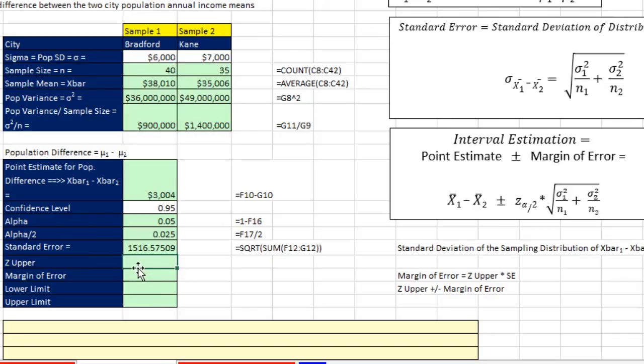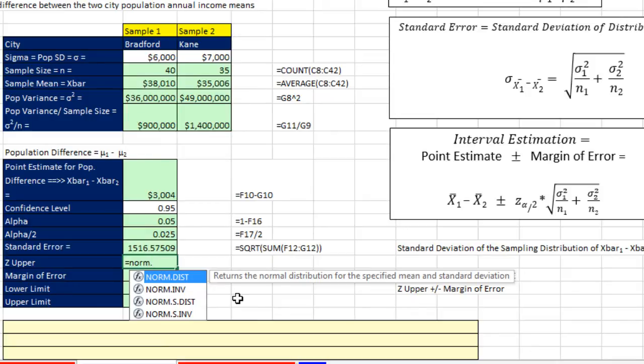Now the z, that's number of standard deviations, and we need it for the upper end. So I take just this 0.025, and the function, remember we're allowed to use the normal standard functions because we showed in our last video that the sampling distribution of sample differences is symmetric. Not only that, but the central limit theorem, when we have our sample size big enough, will allow us to use these functions also. Norm dot s. And remember, we know sigma, so we can use the norm s's, which gives us z.